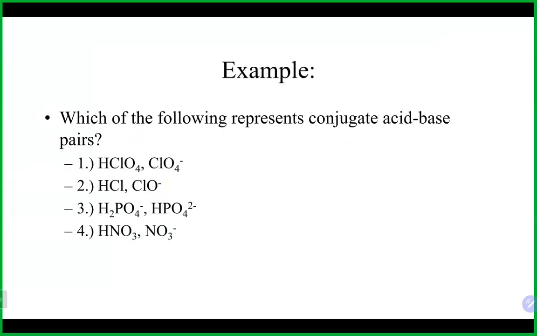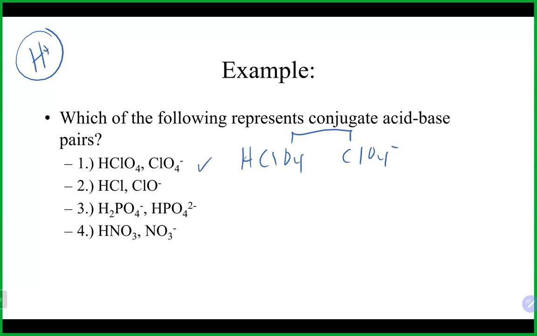All right, so take a moment for each of these, decide whether or not they are conjugate acid base pairs. Okay, so let's take a look. Hopefully you know what you're looking for is pretty straightforward. You're looking for the difference in H plus. That's the only difference we could have. So we take a look at the first one there. We've got HClO4 and ClO4 minus. We look at the difference between these two, it is just an H plus, right? So if you put the H plus on the guy on the right, you get the guy on the left, or if you take the H plus off the guy on the left, you get the guy on the right.